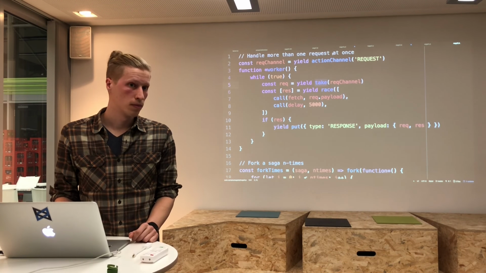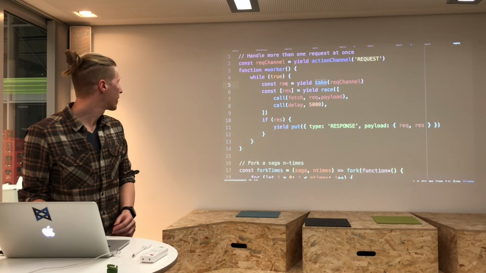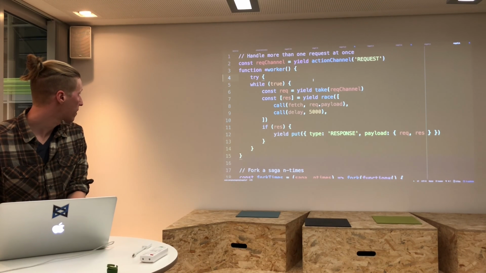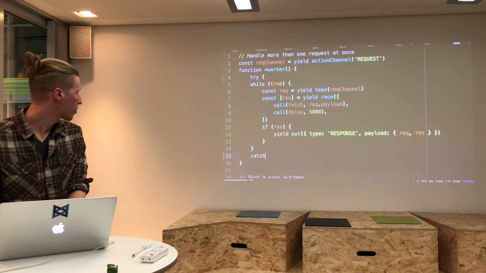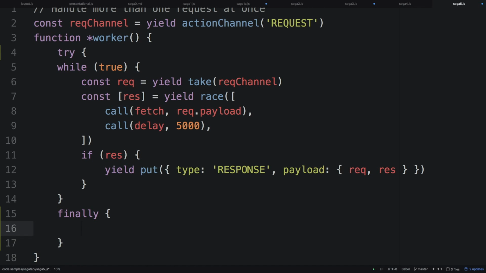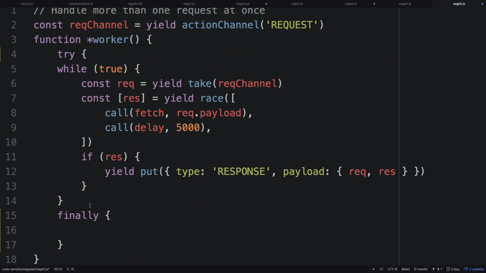Well, it's just dropped, or no. So Redux Saga has an answer to this. I don't know if I can do it so reliably, but here's real fast. If I say try catch, that's one thing. But you can actually do a try finally, and the finally will be called when this Saga function is canceled. So I said that race here will cancel this function if the take wins the race. Well, Redux Saga gives you a chance to do something if that were to occur.